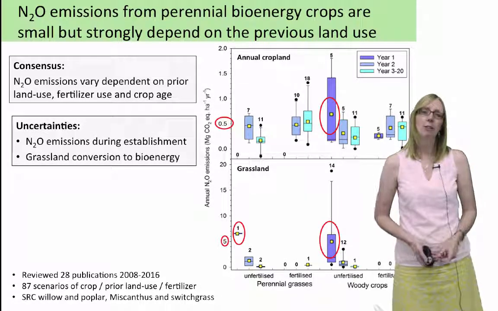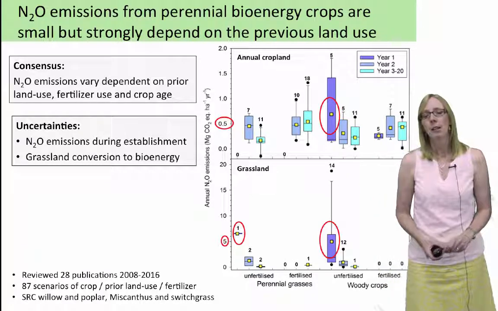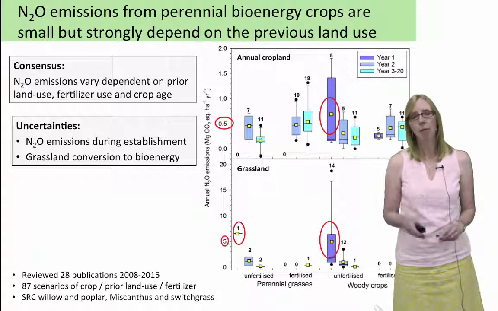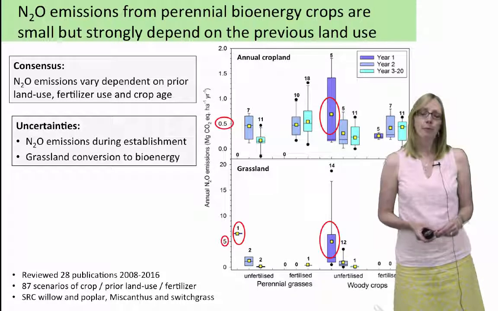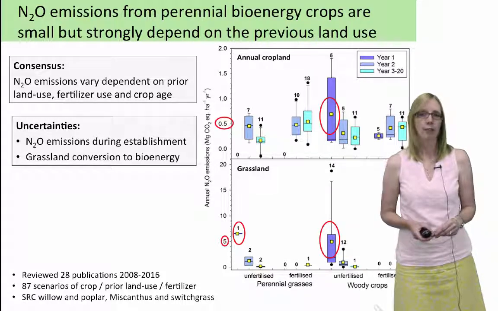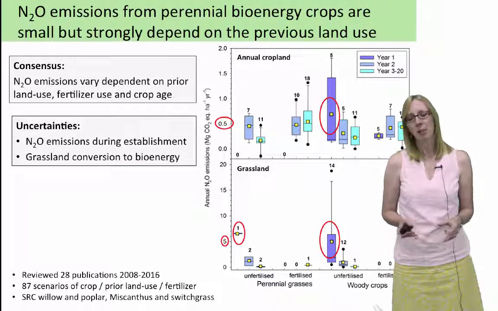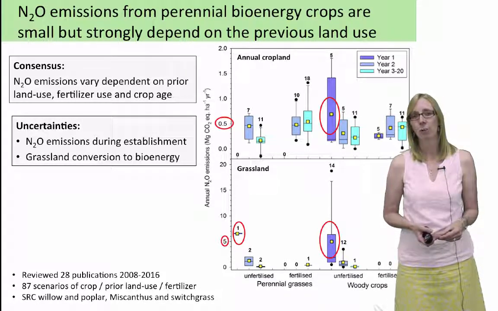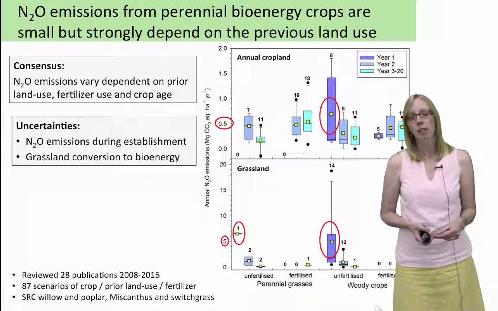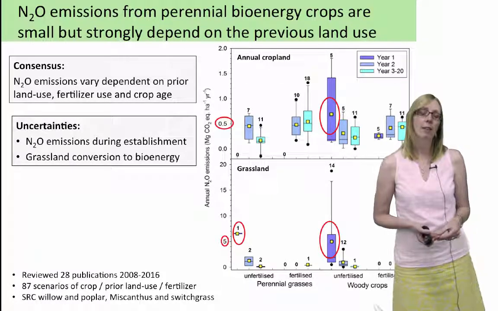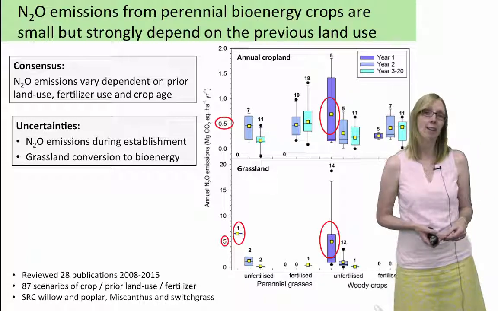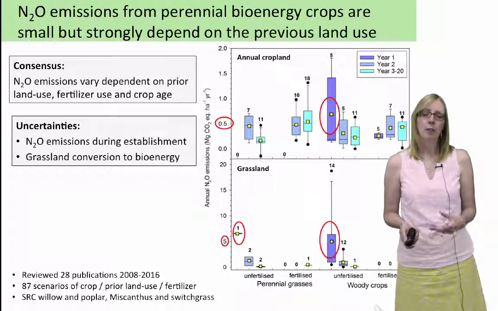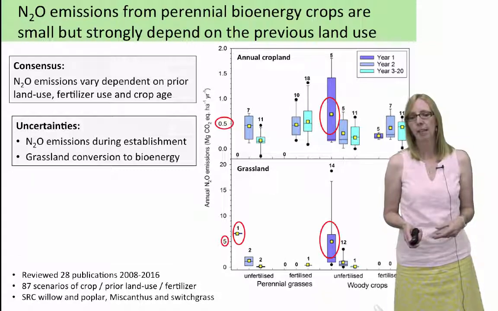And where we identified the uncertainties was that in some cases, you got very high nitrous oxide emissions, particularly during the establishment year, which is highlighted in red on the slides. And this was true particularly for grassland studies of establishment year. Now, as you can see from the chart, the lower part of the chart shows that actually there's very little data on nitrous oxide emissions from grasslands. But where there is, in that year 1, you can get high emissions, and you'll see that the magnitude of the scale for the grassland chart is tenfold higher than the magnitude of the scale for the annual cropland. So the other uncertainty is around these grassland conversions, and we need more data.